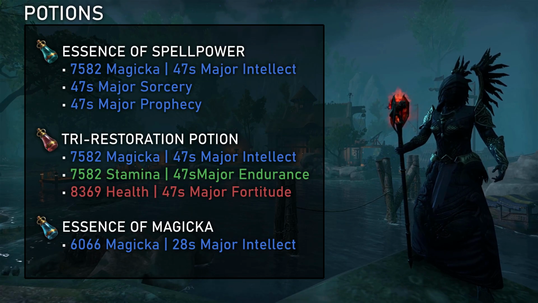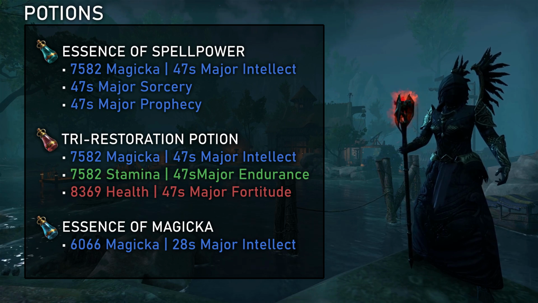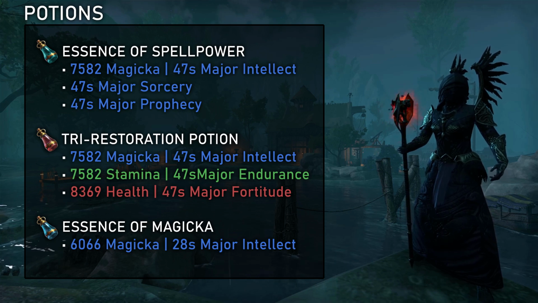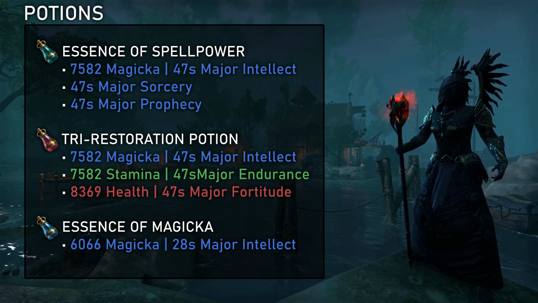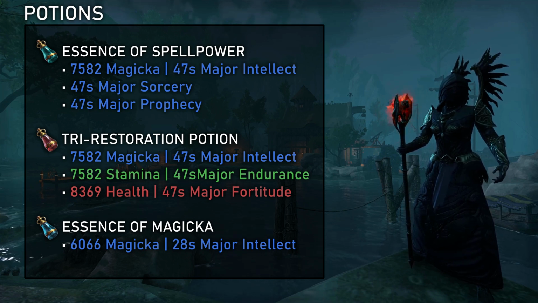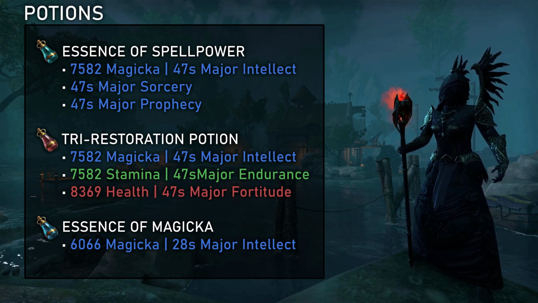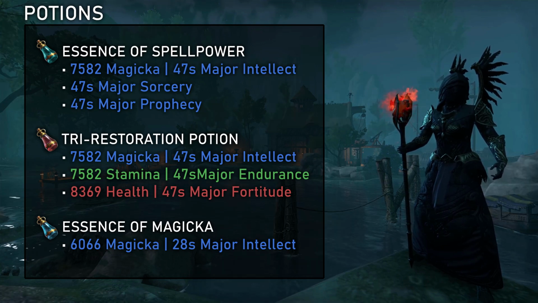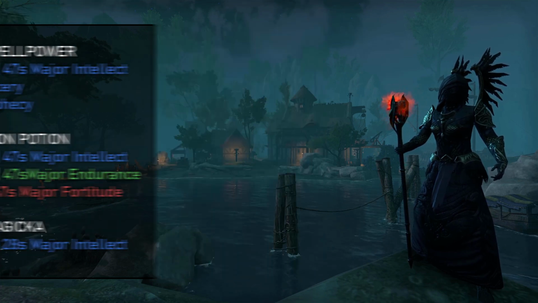As potions, we can run Essence of Spellpower if we need the buffs, otherwise Restoration potions are really good, since we can also utilize the stamina for healing. But in a lot of content, Essence of Magicka is completely fine. Being a full healer and also having the reduced potion cooldown, it makes barely a difference. The main reason we drink potions is to generate ultimate, with our class passives and also Arkasis. Because of that, it is very important that we are on our back bar every time we drink a potion.